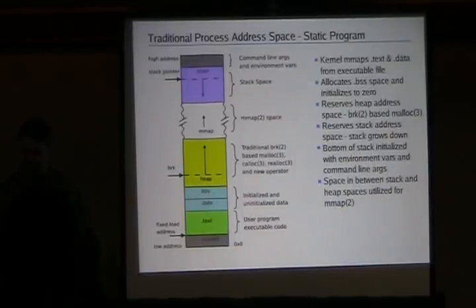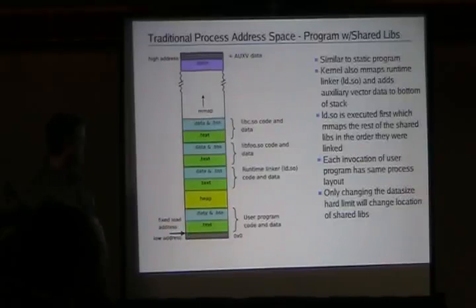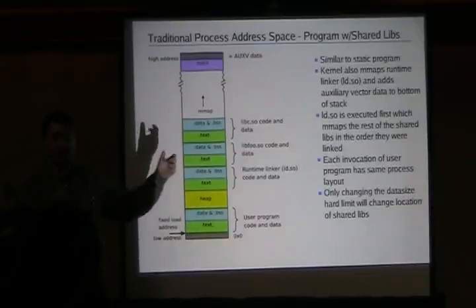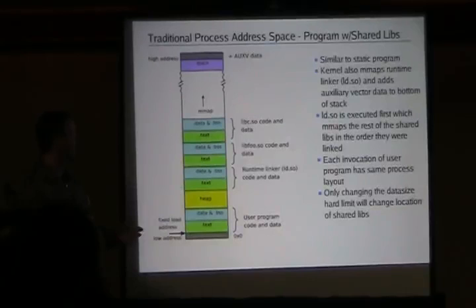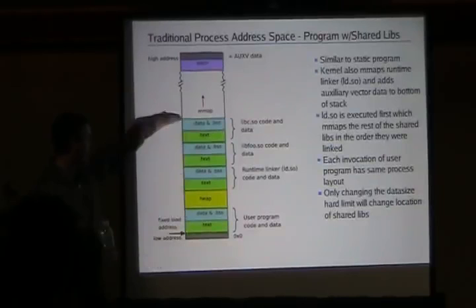So when you add in shared libraries to this, I sort of squish stuff down here, but you have your executable, your heap here, and then the kernel loads the runtime linker into memory, which lands directly after the heap. And then the runtime linker goes ahead and loads the shared libraries that the dynamically linked application has linked to, in the order that they were linked. So they just stack up in memory directly after the runtime linker. So what you end up having is a sort of predictable layout for a given program. Every time that you execute it, starting with your fixed address at the link, all the way up through all your shared libraries, you're going to essentially get the same layout.